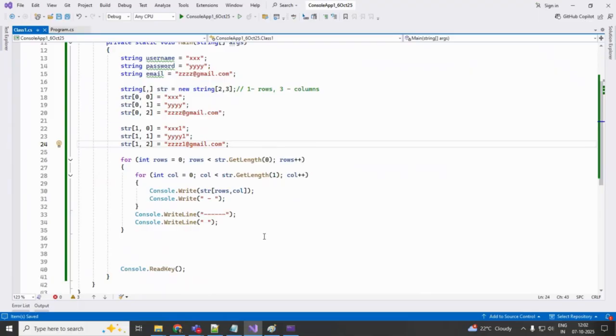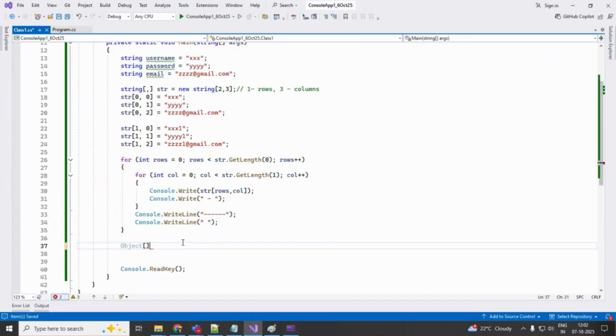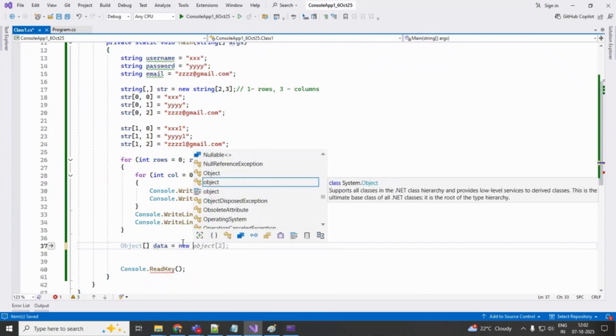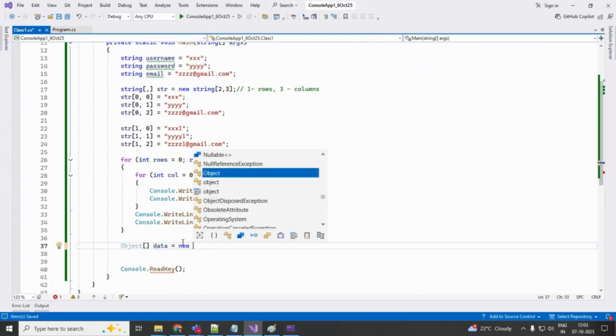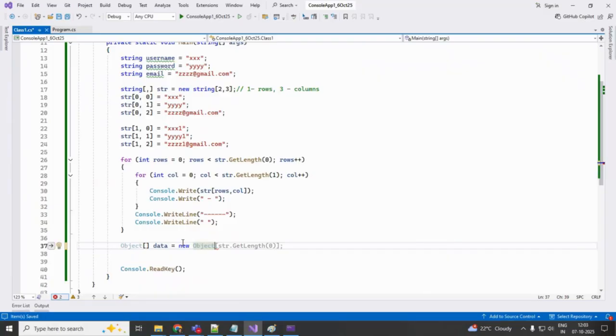There is something known as object. It's an object array. Name it as anything, say data, equal to new object, and here you will give the number of rows.